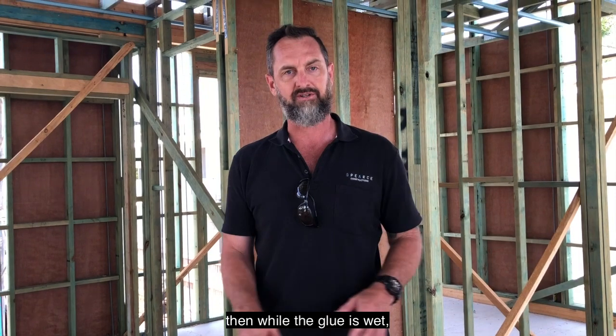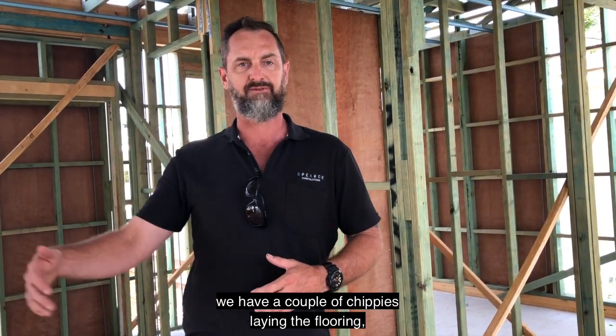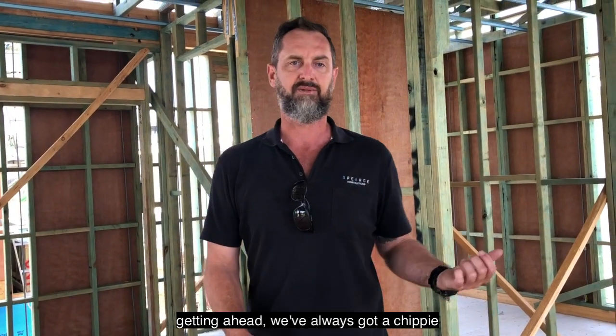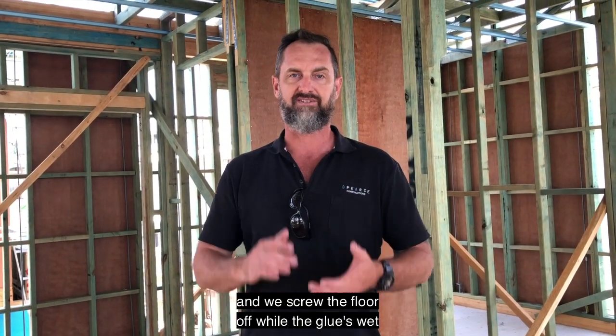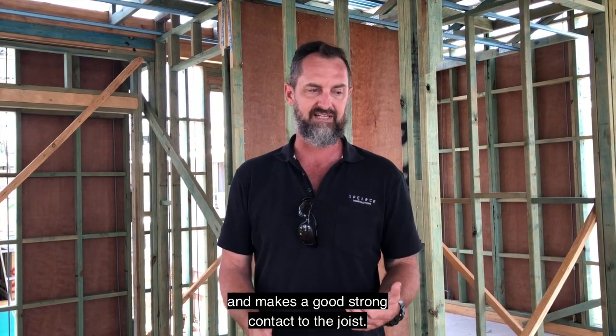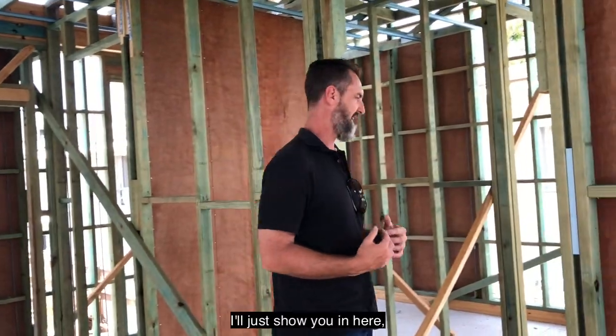So we use a flexible, thicker product to glue all of our flooring products down. But then while the glue is wet, so when we're laying our flooring, we have a couple of chippies laying the floor and getting ahead. We've always got a chippy working behind with a screw gun, and we screw the floor off while the glue's wet, so it pulls down nice and hard and makes a good, strong contact to the joist. I'll just show you here.